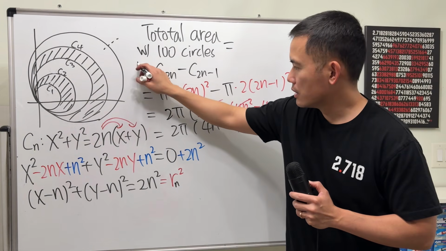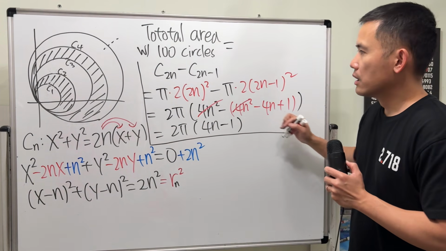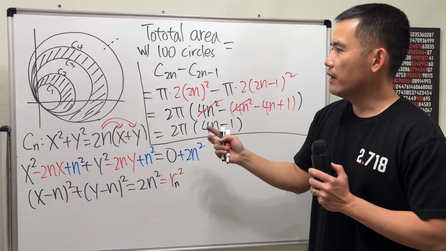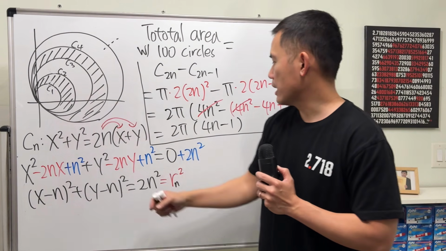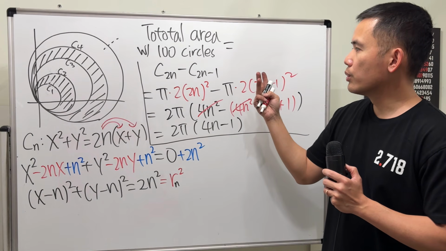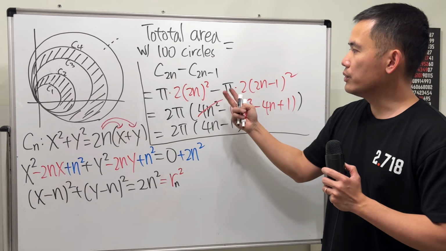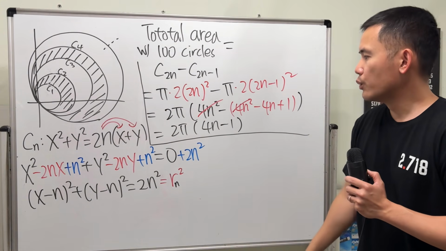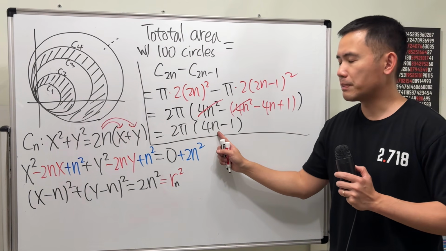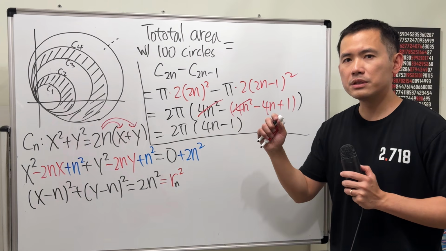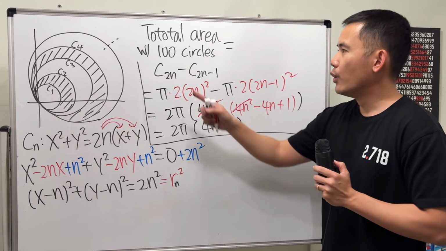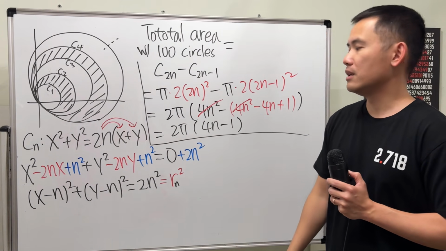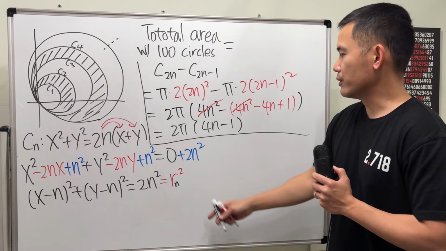So have a look. The area is just going to be this right here. If n is equal to 1, we get this area right here. When n is equal to 2, then we are talking about this area here. So what we will have to do is just add up all these possibilities from n equals 1 to what? We want to have a total of 100 circles. n will be 50. So let's just go ahead and continue.